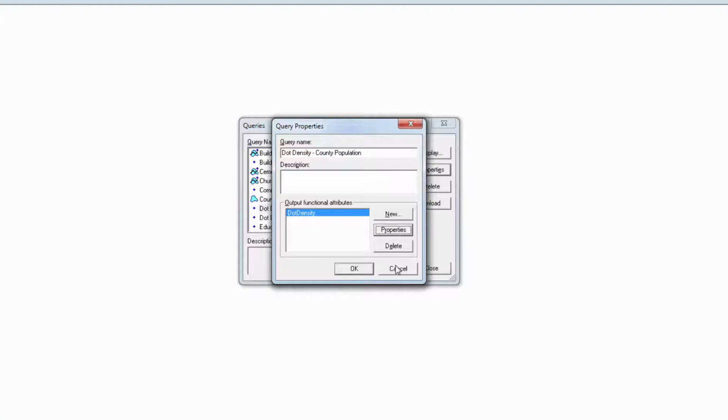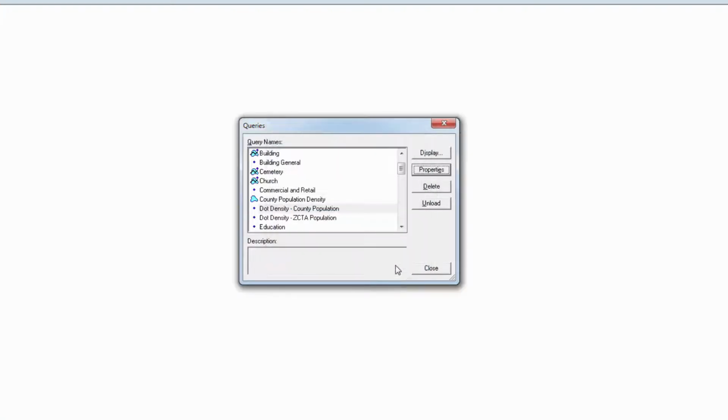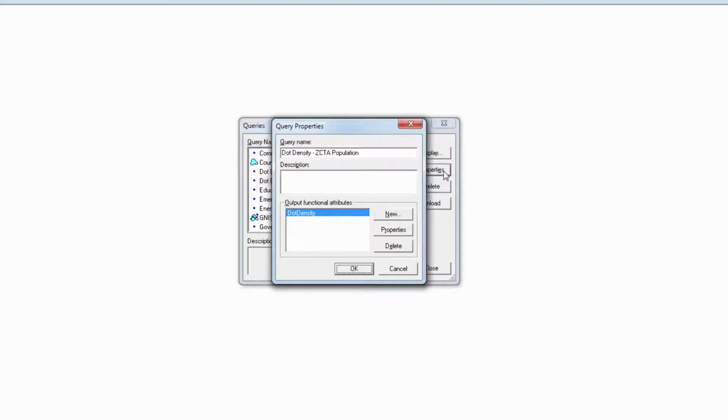Again, click Cancel to dismiss the Query Properties dialog. Similar functional attribute queries were generated for the zip code areas using the ZCTA_2010 census_DP1 feature class. Select the .density-ZCTA population and click Properties to see the same .density attribute being generated.